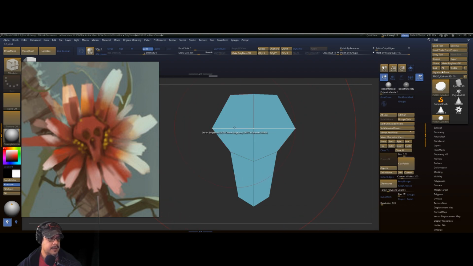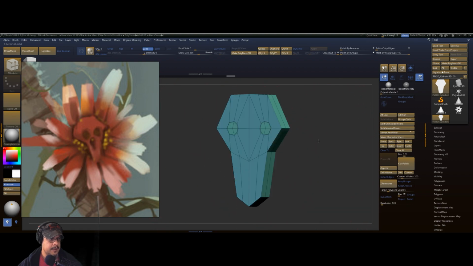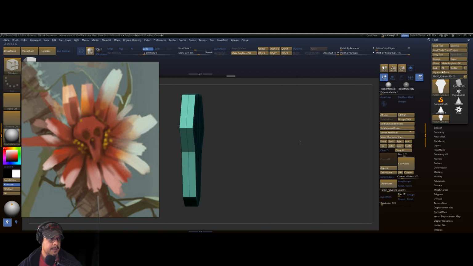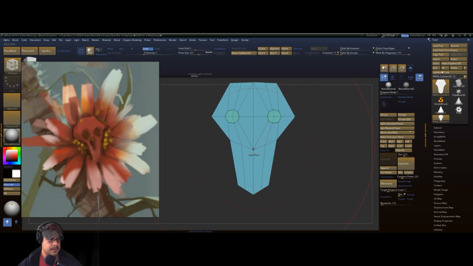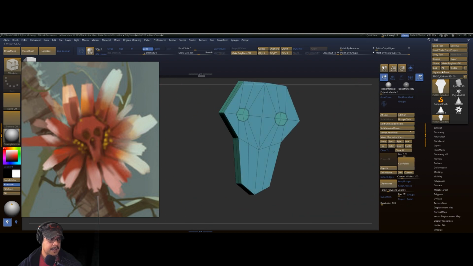Let's see if we can get these eyes in here. So I'm going to insert an edge. I'm going to go here to split. I'm going to get that going. I'm going to do the same on the back. I'm just going to click and do something like that.